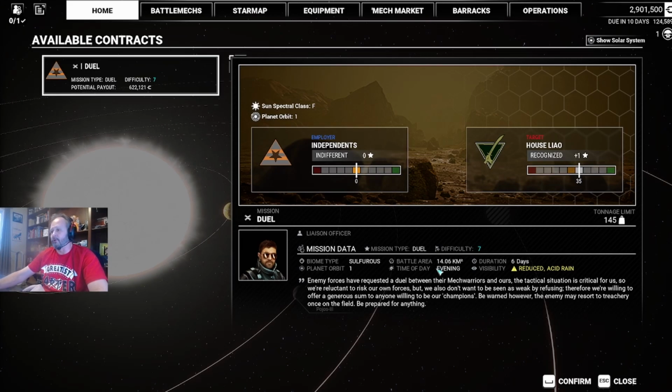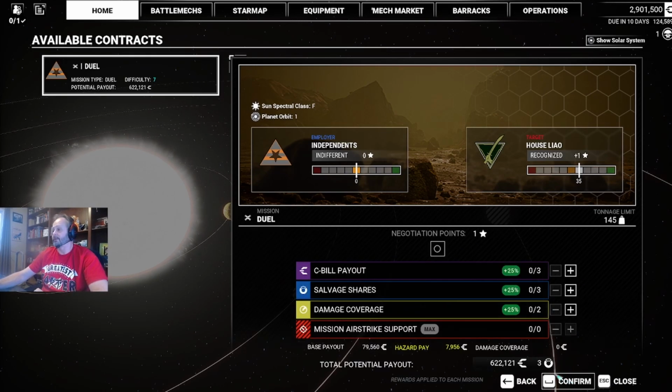A lot of people would look at the size and go, I don't want to play something on that big of a map. I don't want to see it. The only things that I really pay attention to are, number one, it's a night map. It's going to be evening. Visibility is going to be reduced. It's going to be acid rain. So I'm probably going to end up using my thermal vision a lot in this mission. We'll see. So I'm going to go ahead and say accept that.